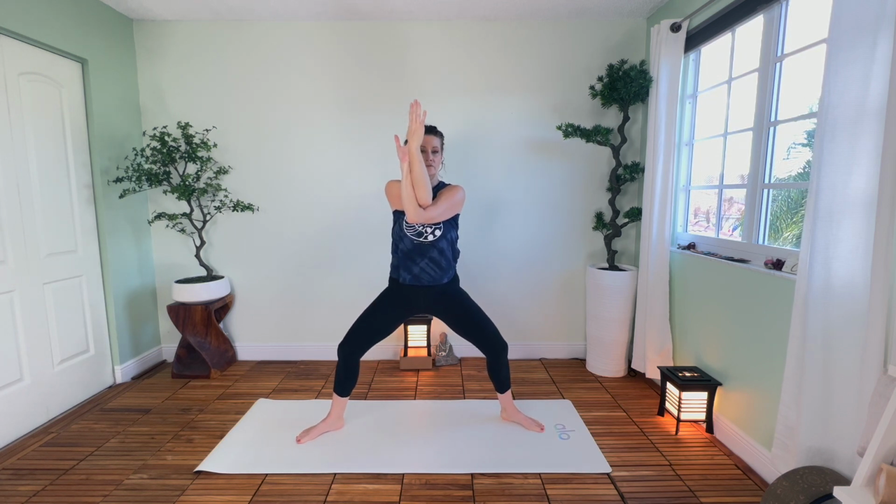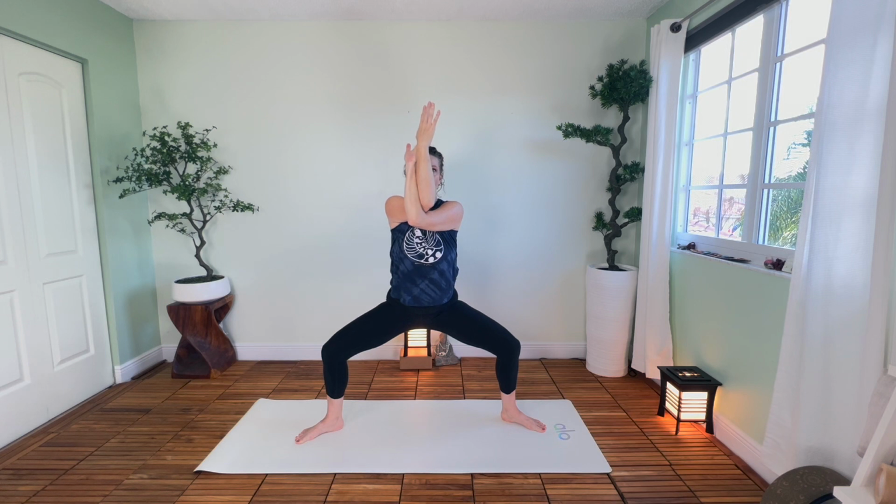Now this time when we sweep the arms up, they're going to come back down, but they're going to go into eagle arms with the left arm under, right arm over. So you're stacking the elbows and then wrapping the palms. And if they don't wrap, the backs of the hands can touch. That's fine. Turn your feet back into turnout and then bend into the knees again. So now you're in goddess pose with arms in eagle arms. Reach the arms up toward the sky, away from the face.